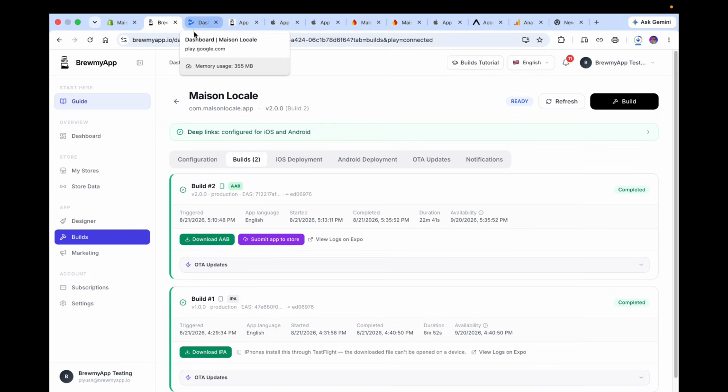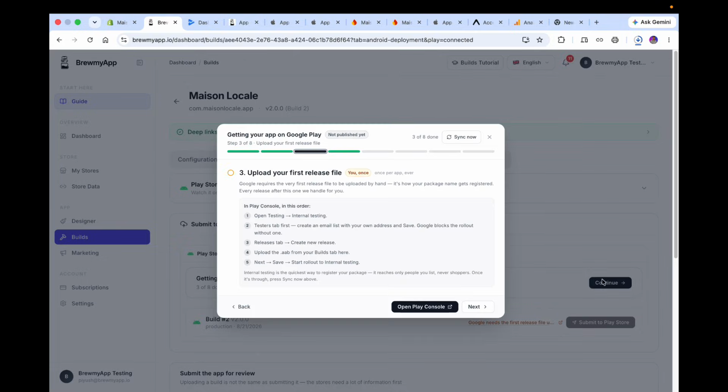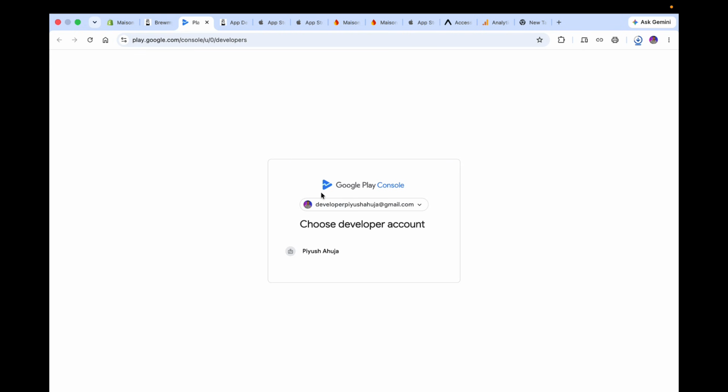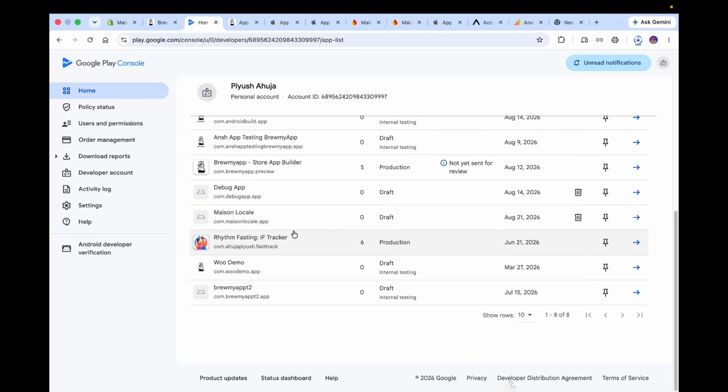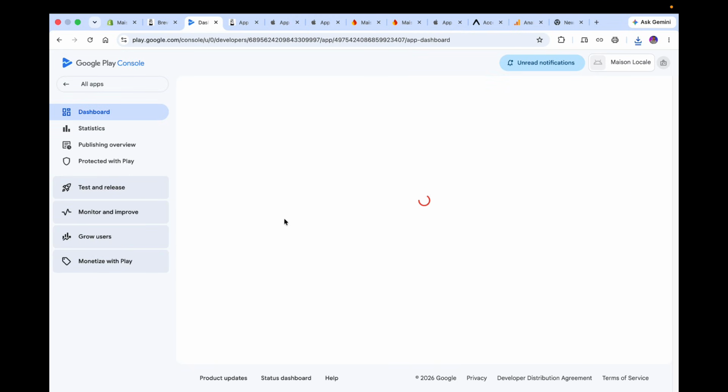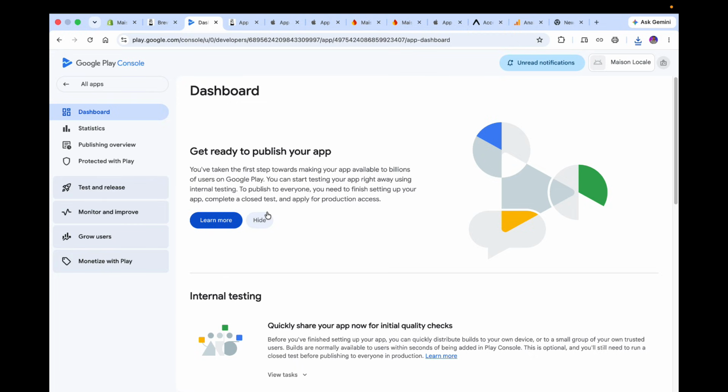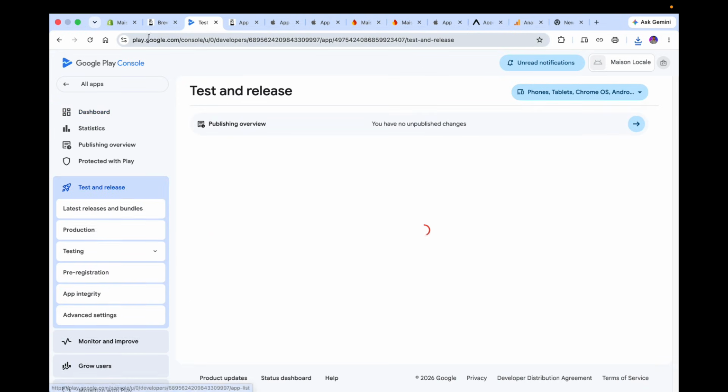Then go back to Android deployment, click on continue. Here we have to follow these steps, very important and very carefully. Go inside the app. Now here we have to go into test and release.